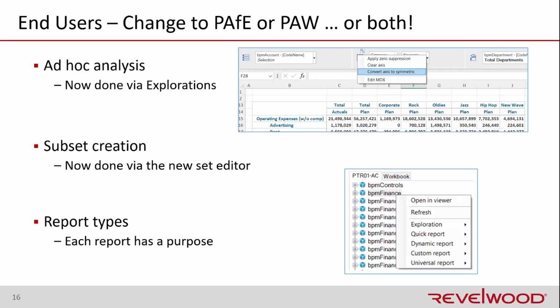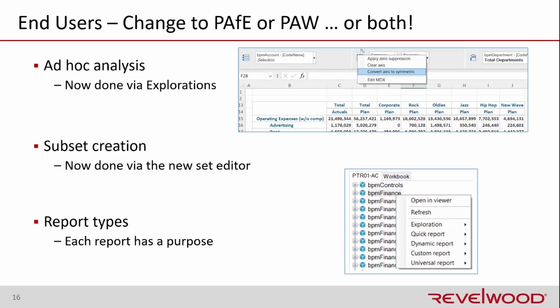Third group of users, end users. End users are what we now call consumers. And to me, there are two iterations of end users, like we said before. There are the users who are going to use structured reports. There's the users who are going to do ad hoc analysis. I'm going to focus this slide on that second one, the ad hoc analysis.